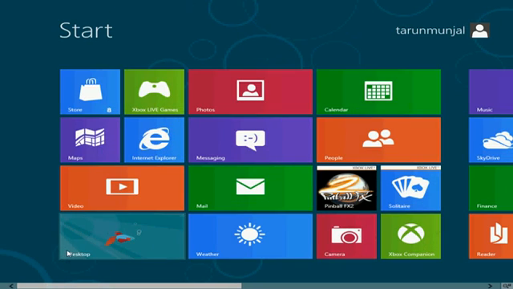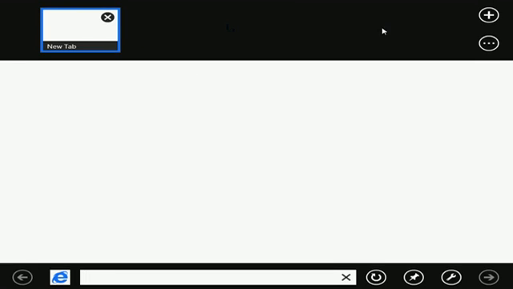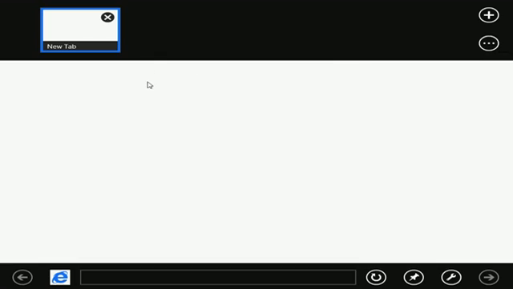Alright, that's one. Now let's open up Internet Explorer, which is quite interesting in the Metro style interface. The search bar is at the bottom and there are no tabs per se, because if you want to get tabs, you'll have to go to the right and on top of the screen. If you right click, this panel will open up and it's going to give you the tab option. You can add tabs and stuff like that, go search for tabs. I kind of don't like it, but that's how Microsoft wants it.